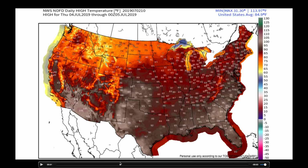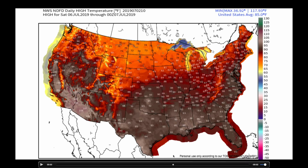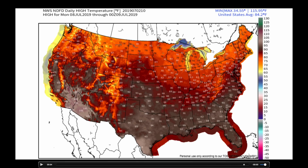By the time we get into the 4th of July, here we go. We see very hot, muggy nights setting up across much of the southeast and over here in parts of Texas and New Mexico. We will see again maybe some natural fireworks as the afternoon pops with storms in the evening. They kind of ride through the evening hours in addition to the man-made ones we're going to be seeing that night. And as we progress through, this is now Friday's high temperatures. Take a look there. A lot of mid-90s. Getting into Saturday, again, a lot of mid-90s. And getting over into Sunday, same story. And this is just very normal of our summertime weather, all right?